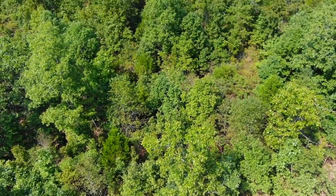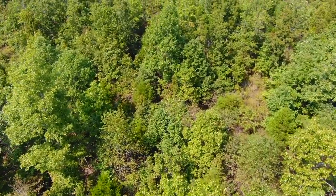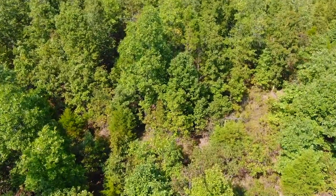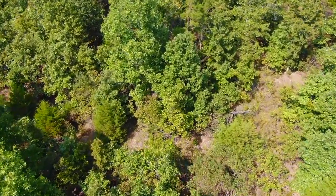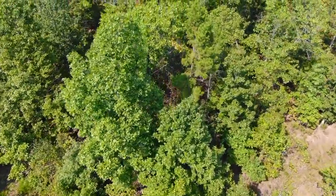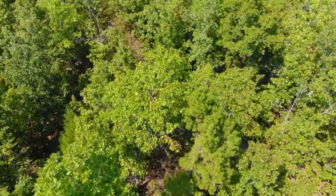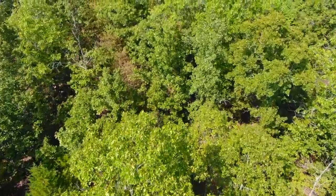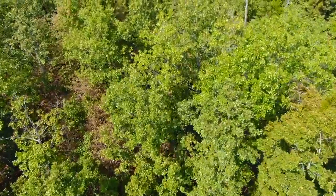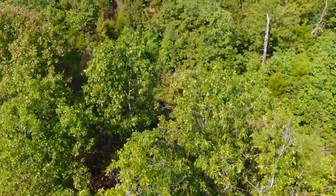The topo map shows that most of this tract is actually fairly level, which is unusual. This probably has more level area than just about any other tract at the Devil's Backbone. The road frontage itself is one of the sloped areas. At the southeast corner, a little to the east of where the truck was parked, would probably be the best place to put in a driveway. But once you get back into the property, it levels out really nicely. Most of the middle is just pretty level, according to the topo map.